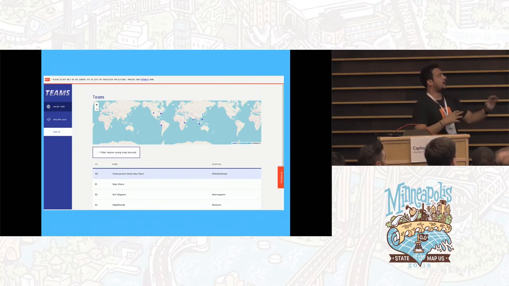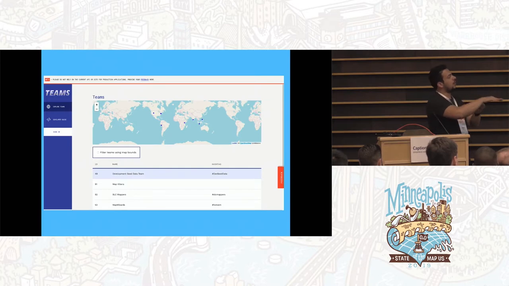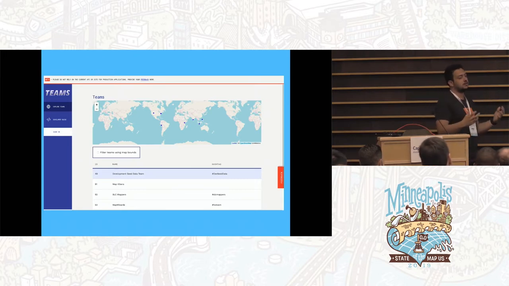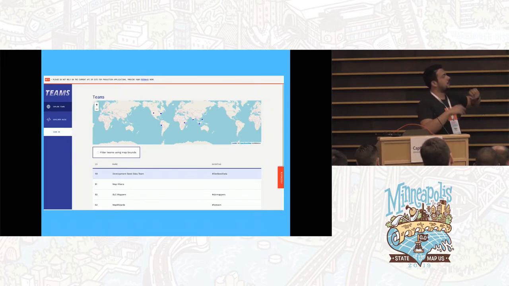So you can add members of your team, and then this is an API that can potentially hook into all the apps in the ecosystem. Problem with some apps is that they're all siloed, and the OSM API should have social features, but it doesn't, unfortunately. So we built this open source API so that you can create teams, you can manage your team members, and then you'll see that in OSMCha, in Tasking Manager, in MapRoulette, etc.